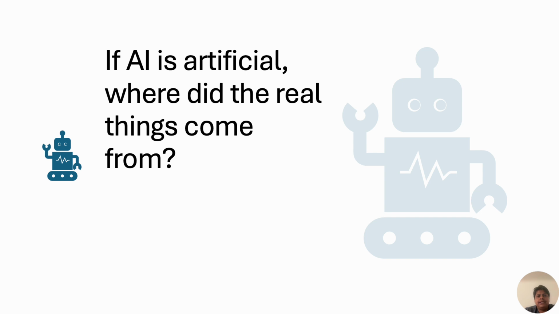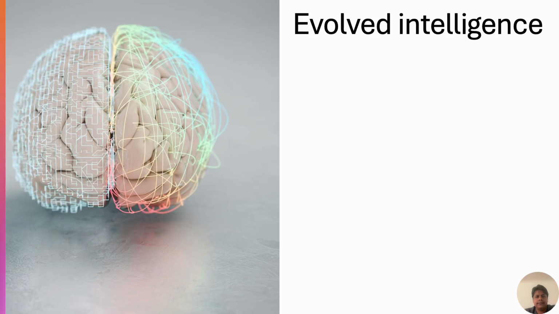Now the question comes: if AI is artificial, where did the real thing come from? Animal intelligence arises from complex nervous systems. Most animals, except a few primitive ones, have processing hubs within their nervous system, and the more intelligent ones typically have a head and a brain. In many of these animals, the brain functions reflexively to maintain body processes and respond to environmental changes. As animals evolved, their brains and nervous systems adapted to meet their needs.